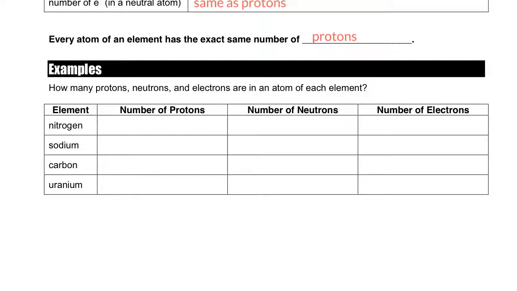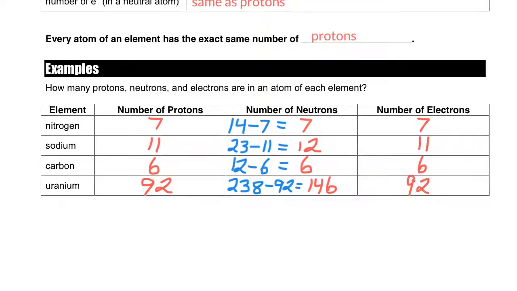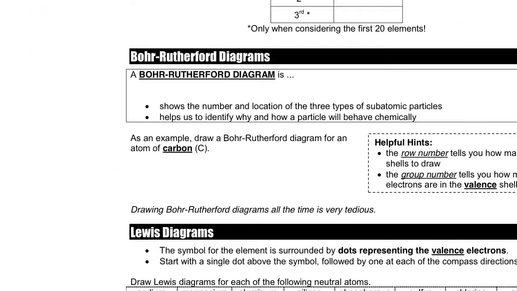So I'm hoping you took the opportunity to try this on your own, and I'll show you the answers right now. The number of protons is just the atomic number. So there you go. It's just a matter of finding these elements on the periodic table. The number of electrons is the same as the number of protons. And the number of neutrons is the mass minus the number of protons. But let's move on to the rest of the lesson. So flip the page. Here we go.